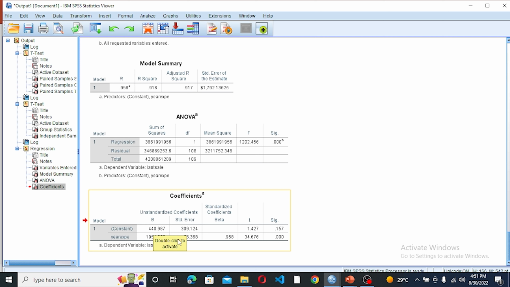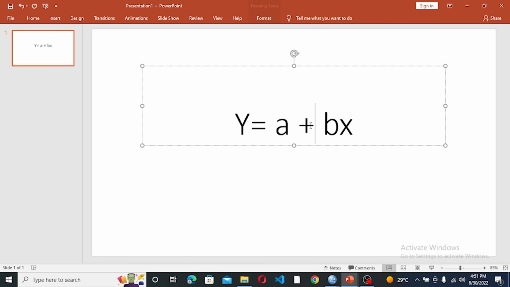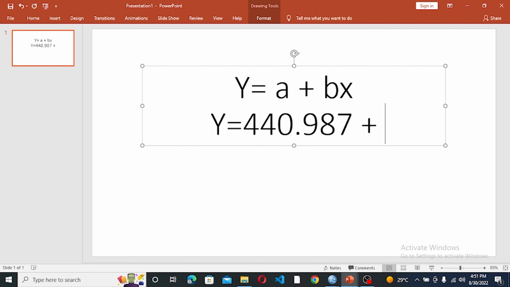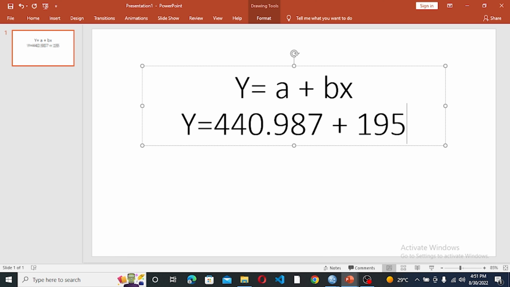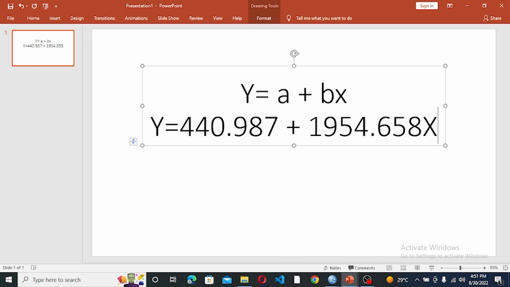So from this, we can predict the next value of sales. And of course, SPSS is very sufficient to predict this. What we need in our prediction is the value of the constant and the value of the years of experience. That is, in our model, we have a and b, meaning this is our constant and this is our coefficient. In other words, we have something like Y, which is last year's sales, equals 440.987 plus 1954.658 x.